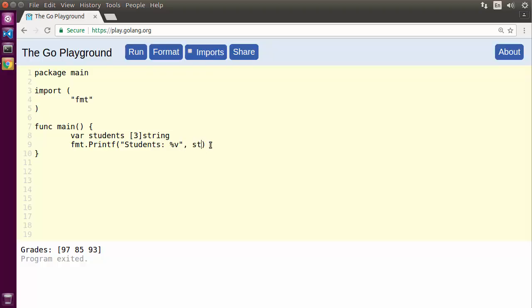and then let's print out what we have in that array. So if we print out students, make sure I'm spelling everything correctly, and run this, then we see that we have an array that's empty. So we have declared a 3-element array that can hold strings, but obviously there's no elements in there right now.